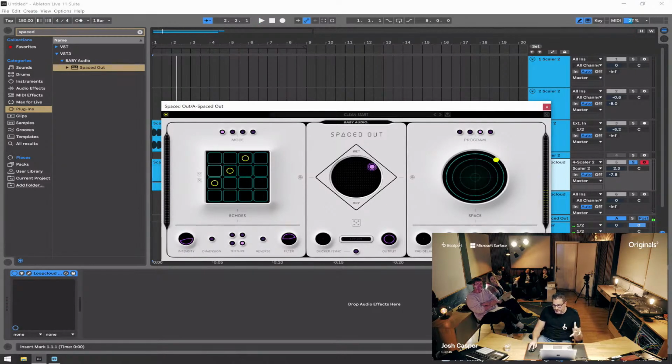So not only do we have control over that here, but we also have control over the length by coming into the middle of the circle or going out. And then we also have some cool effects if we're looking for flanging or phasing and so forth as we move around. And you can even automate this, which just means setting it up so it moves around on its own.